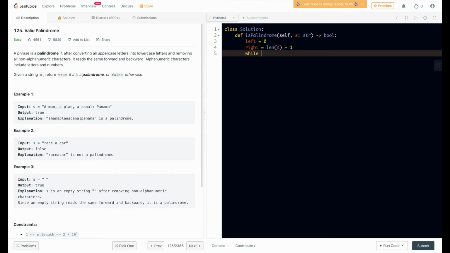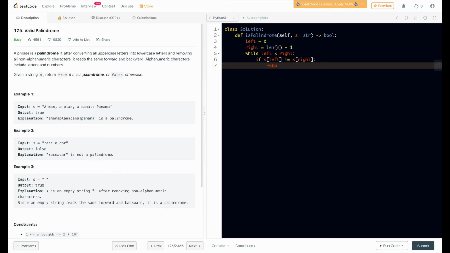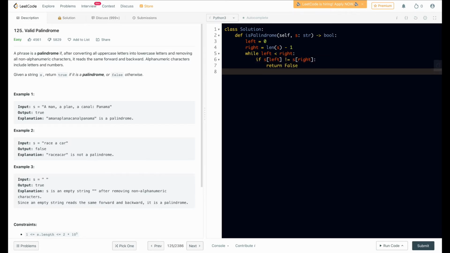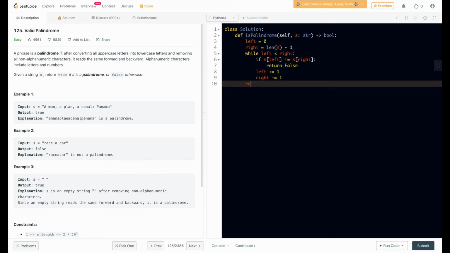Now we'll run the loop until left is less than right, and if s of left is not equal to s of right, we'll return false, and we'll increment left and decrement right, and at the end we'll return true.